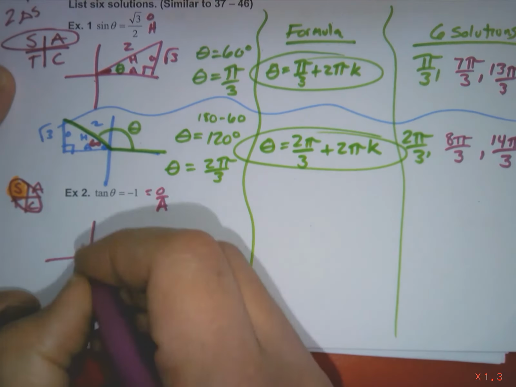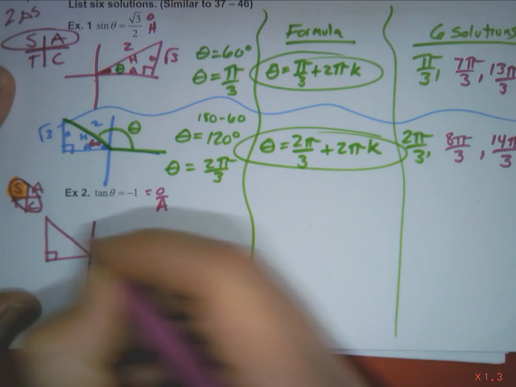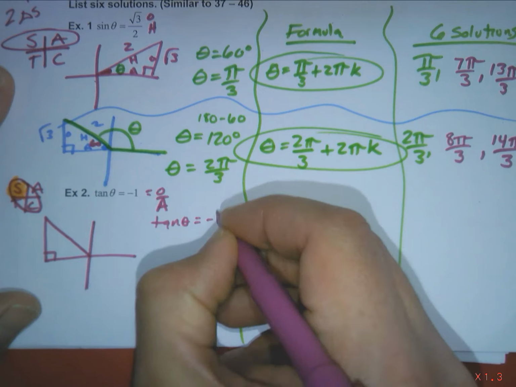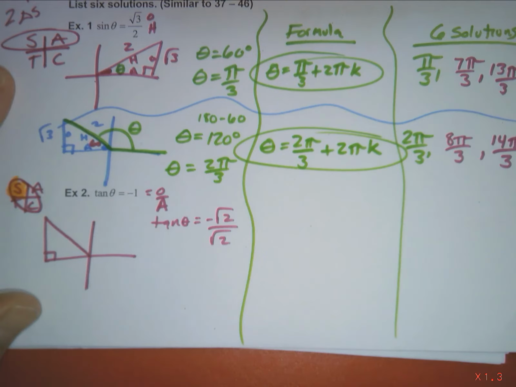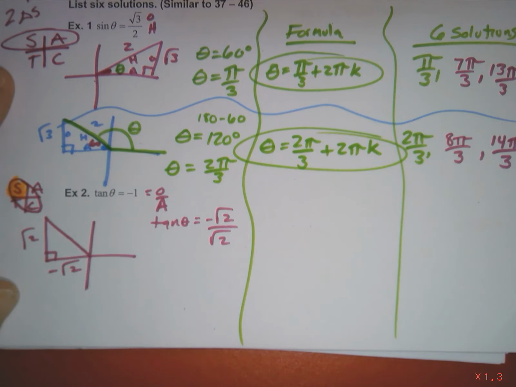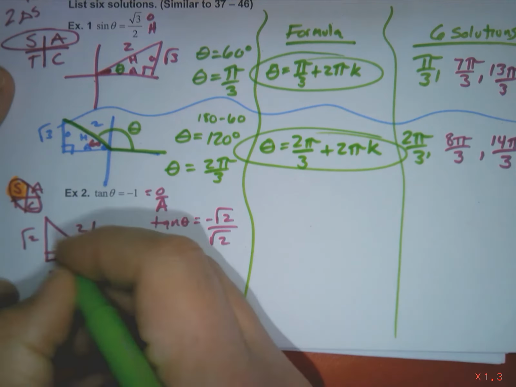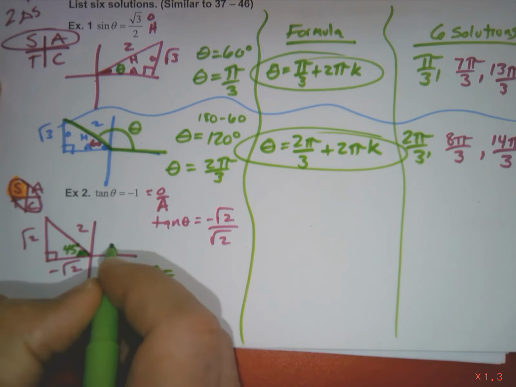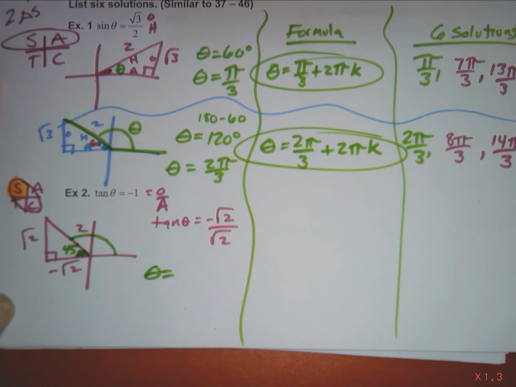When I draw quadrant 2's triangle, the idea is the tangent of theta is a -√2 over a √2. This is a positive √2, which makes this a -√2. And that's a 2 for my triangles. That gives me that reference angle you guys said, 45, 45, 90. And if you say theta is 45, you forgot the big idea in quadrant 2. Quadrant 2 is obtuse. That's theta. So take 180 and subtract 45. What do you guys get?